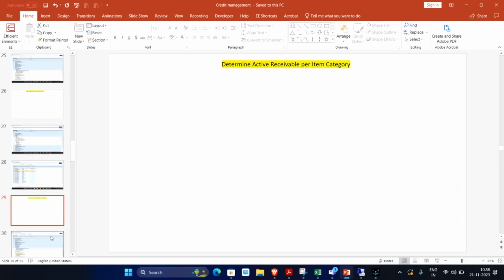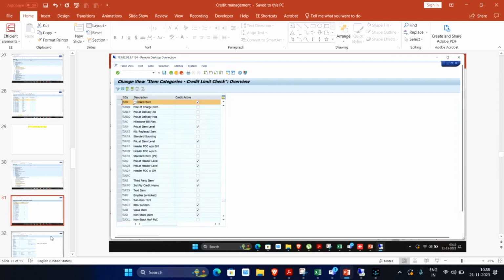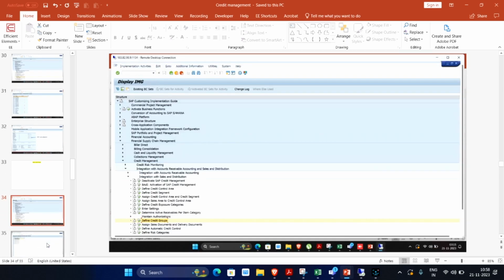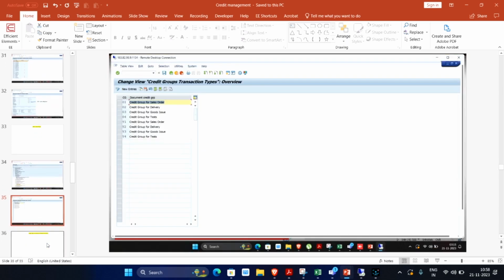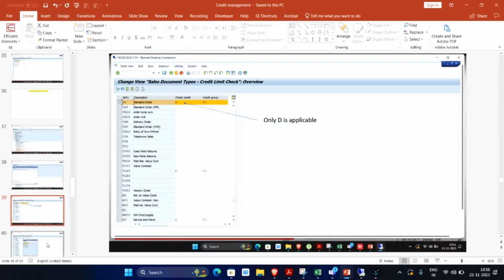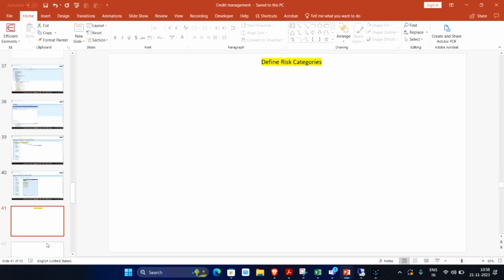Almost the same processes. Just the entire thing has moved to BP, and the 8032 has come down to the BP as well. And the 100, 200 and 300 order level and delivery level values are shown at the 8032 level. At the item category level, we have got VOV7. You have to keep it active. I already showed you this one. The same VOV7 category right here. And then in credit groups, we are defining where we want the check to happen. Then we are assigning the delivery documents. I have already shown you D for sales order, and then 0203 for delivery and PGI.